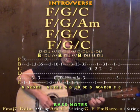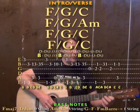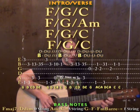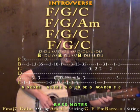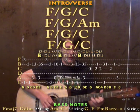And then we almost kind of start that over with the 3 on the high E, 3 on the B string. But then we go to the B string and do a pull off to the open B string. So you kind of play the 1st fret and let your finger kind of fall off the string to get the open sound. And then we go back to 1st fret on the B. And then we go 3rd on the high E string, 3rd on the B. And then we do our hammer-on lick from 1 to 3 and then 3, 5.